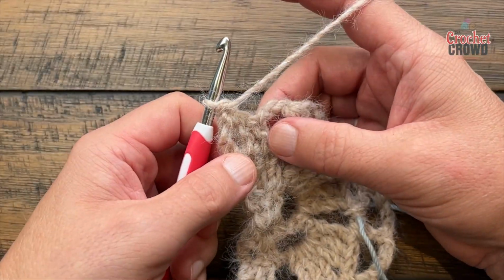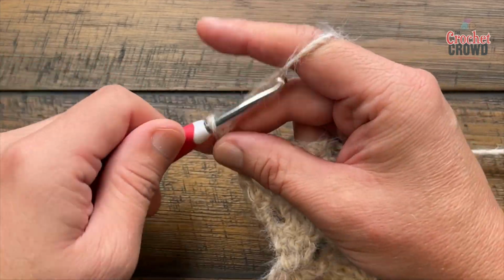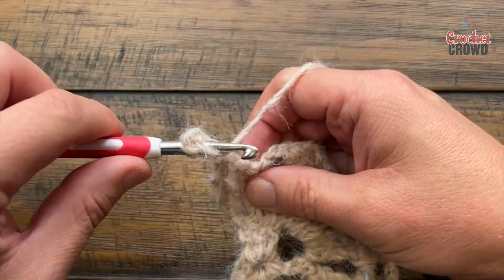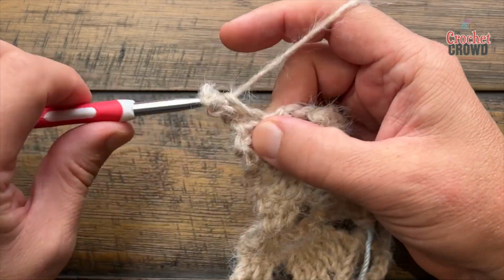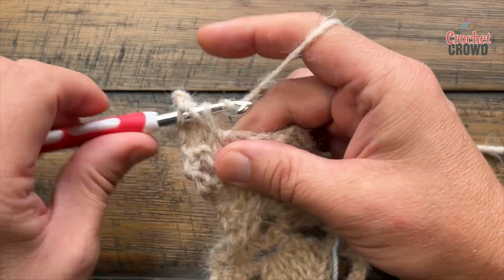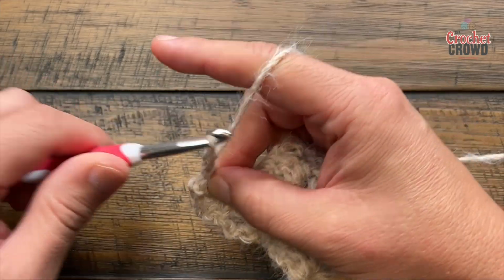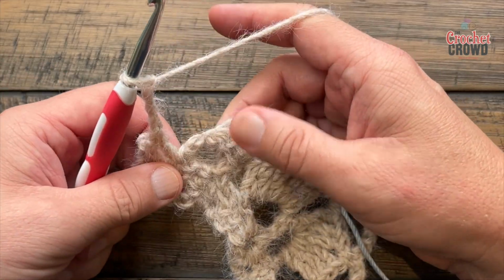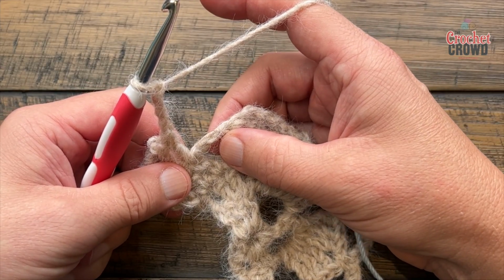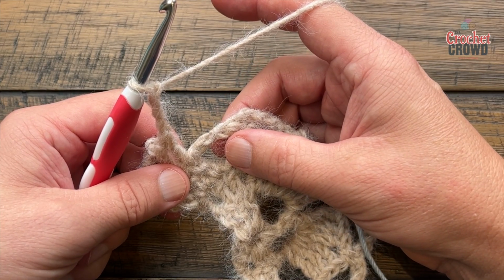Let's go for number 4. Yes, you are going to chain 4. So 1, 2, 3, 4, and the next 2, yeah, you got it. It is a double crochet each. Now you're going to chain a total of 3. So 1, 2, and 3. And right in this space before the cluster, you're going to apply 3 trebles, chain 1, and 3 treble. This is what causes the growth on this whole thing.